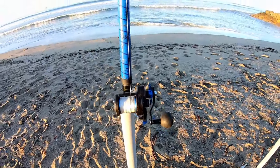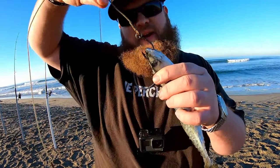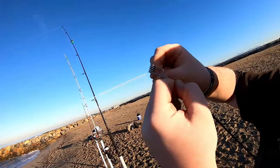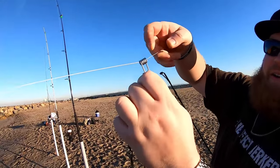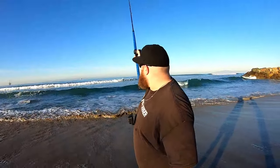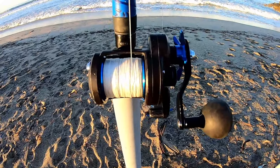I'm putting the hook right through the mackerel's mouth through the nose so anything that smacks it won't bite through the 200 pound cable. You launch the sinker out into the ocean, then put the non-return on your line by spinning it around the spiral part — it works just like a zip line. Lock the bottom piece and hold the pole up while the waves slowly take the bait out. That's rig number four.